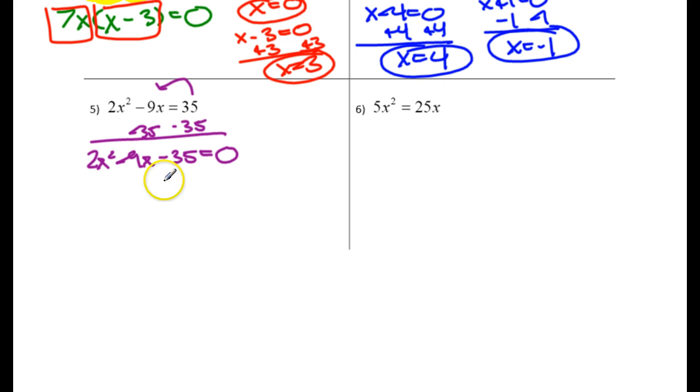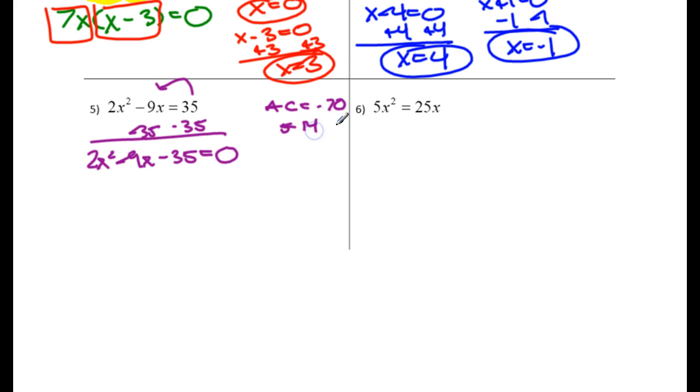Now let's take a look at how we're going to factor it. Remember, there's a few different ways. My a is not 1, so I'm not ready to go. The easy check is to see, can I divide everything by this number? I can't divide everything by 2, so this is going to be one of those harder ones. So here I have to do my a times c, which is negative 35 times 2, equals negative 70. Alright, that's a large number, but once again, I'm going to kind of help you here. To make 70, we can do 5 times 14.